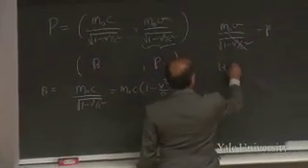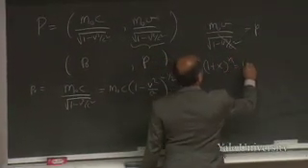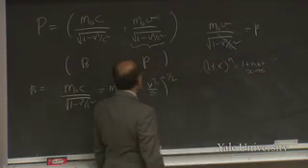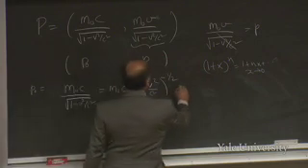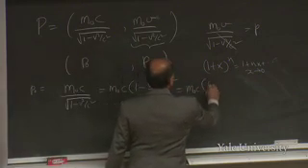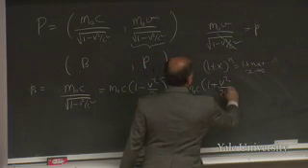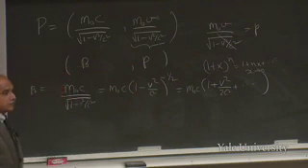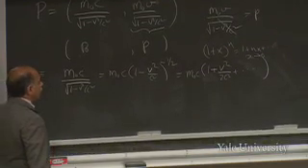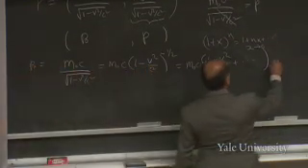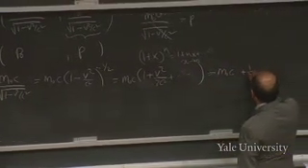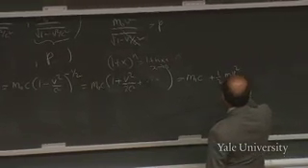I've just written it with the thing upstairs with the minus 1/2 as the exponent. Then I remind you the good old formula: 1 plus x to the n is 1 plus nx plus dot dot dot if x is very small. So if you use that, you get m0c times 1 plus v squared over 2c squared plus higher powers of v squared over c squared. So what are these terms coming out? Well, that's the first term for which I have absolutely no intuition. The second term looks like 1/2 mv squared divided by c.